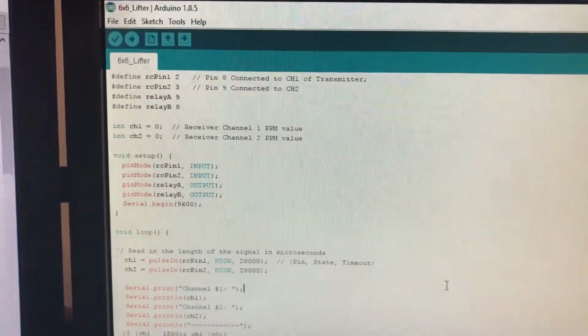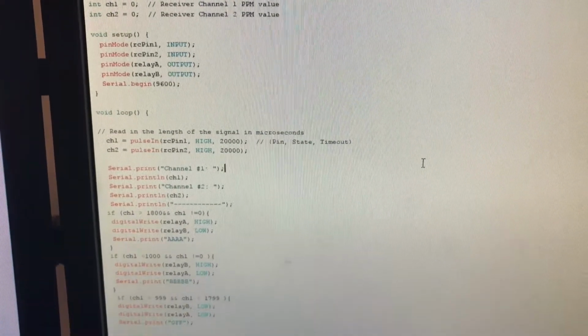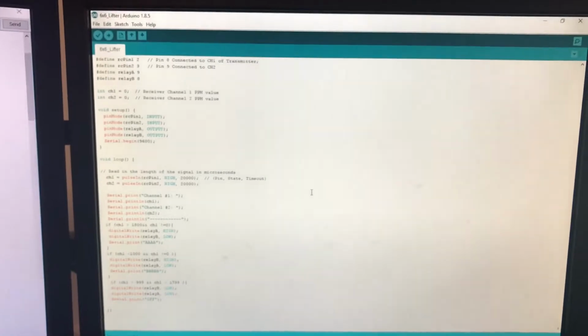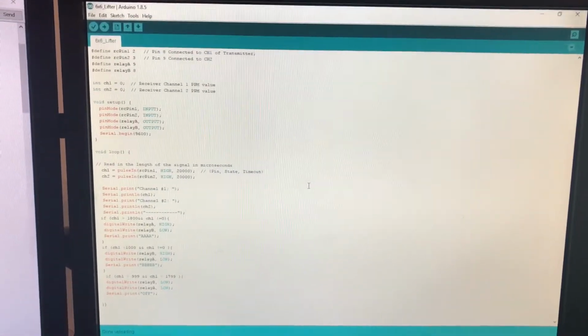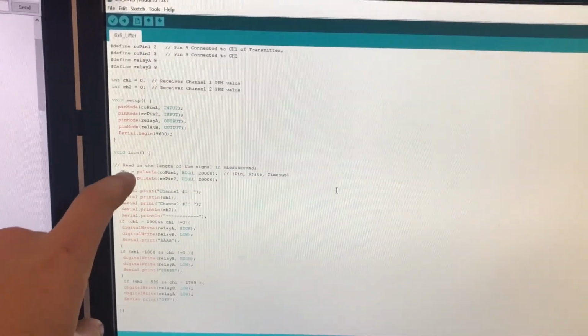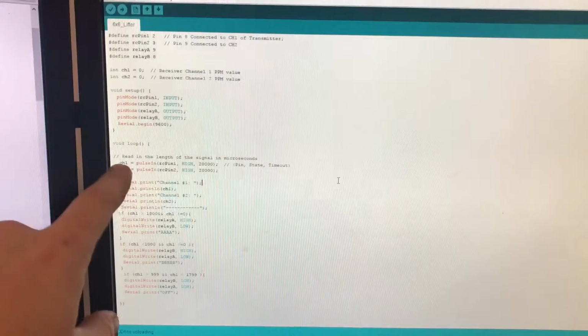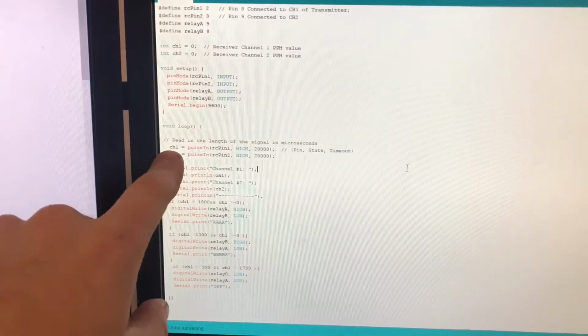This is what I ended up with. Here's a quick look at the code for anybody who might want to copy it. Focus that and you can print screen or something, because I ain't going to upload it. But it's pretty basic. In the loop, we check. It's set for 2, but we're only caring about CH1. It's somebody else's code I started with.